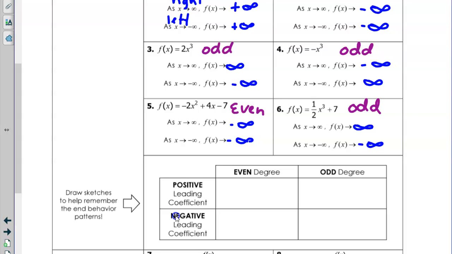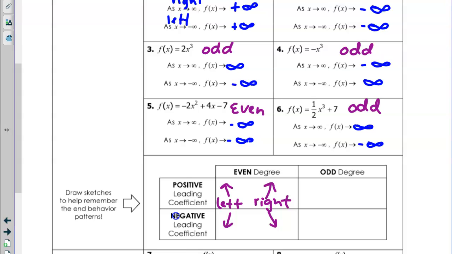Good? Okay. For the even degree positive leading coefficients, the left side of the graph, is it going to go up or down? Up, very good, because it's a positive leading coefficient. The left goes up, and then the right goes up. Then what happens when that leading coefficient becomes negative? It goes down, exactly. If you think of a parabola, that makes sense. That's what happened with the quadratic.